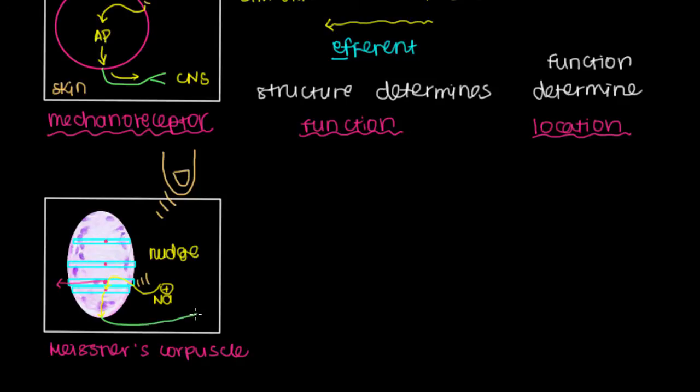And so when they shift across, you'll have ions enter. And they'll kind of propagate through all the cells until they get to the bottom of Meissner's corpuscle, which actually ends in an afferent nerve fiber. And as you know, if a bunch of sodium is present within a nerve, it'll fire an action potential. And that's exactly what happens. An action potential is generated.